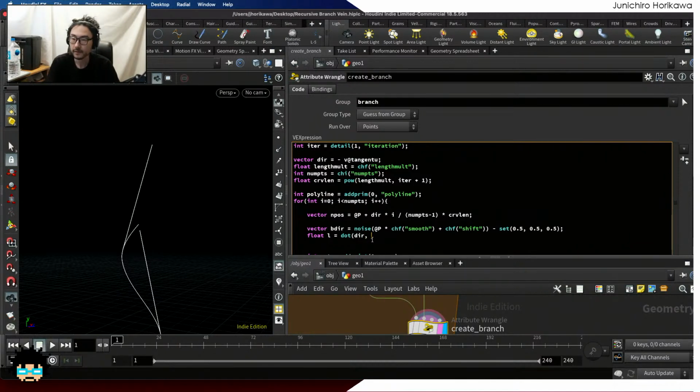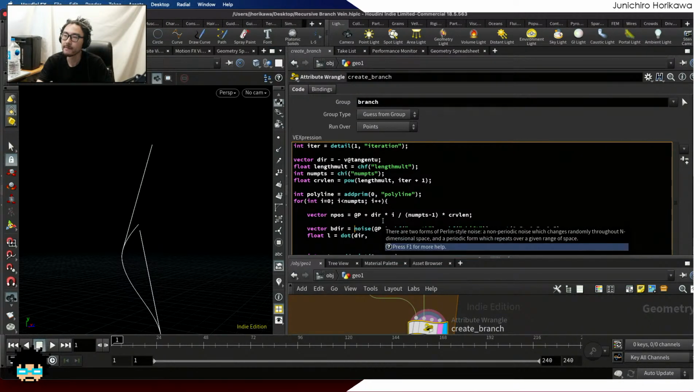And then what was the next one? Yeah, this one, the vector value that I've just created. Now I probably could make this normalized.